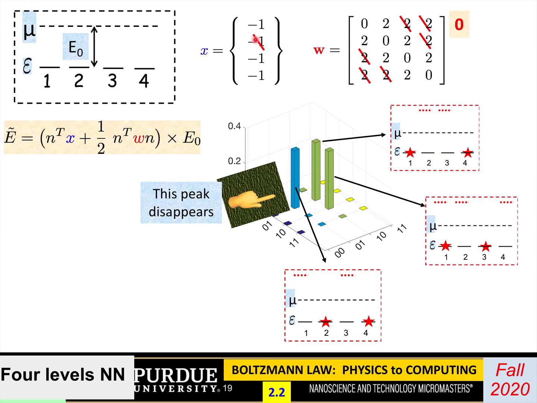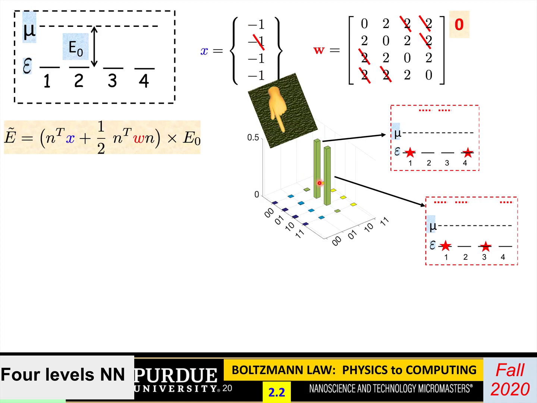Now, what would happen if I take off the bias term? So let's say there's a -1 for all 4, but for the second one we take out the -1 and make it 0. Then you don't gain much now by putting an electron in the second state. So when you look here, this state, the one that actually had an electron in the second state, you see there's a 0, 1. So that row gets taken out. So when you put x equal to 0 for the second one, you end up with a picture that has only 2 peaks left, because there is not much advantage now to putting an electron in that second one.